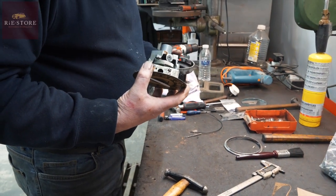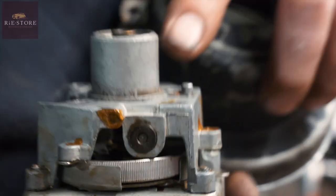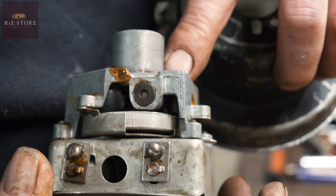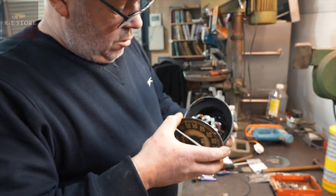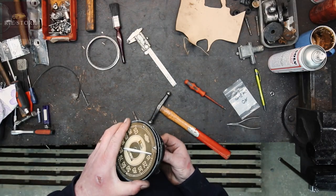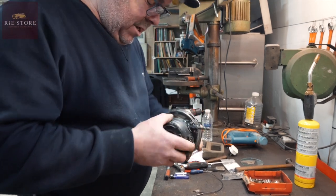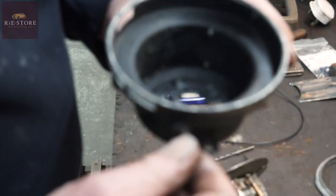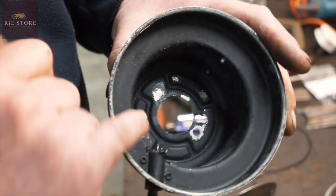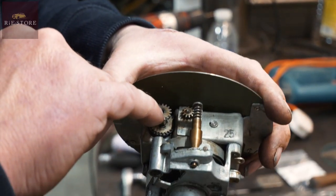Put that back in your housing - trying to remember which way around it goes. It should have a locating lug. See that extra hole in there? You've got a pin there, so that goes in that way. And that's a bit of cork - what you do is just drop a little bit of oil on that cork and it'll soak through and feed wherever you want it to feed, just a bit of a lubrication thing. They're a bit fiddly to get back in sometimes, because this thing here you have to engage - you have to sort of hook it in sideways. See that pin on the end of there? That's for your reset on the speedo with the springs in it. That pin has to fit in the end of there as you're feeding it in.